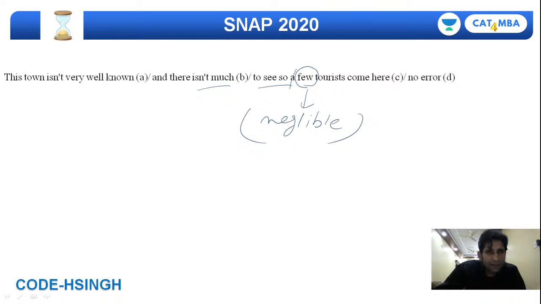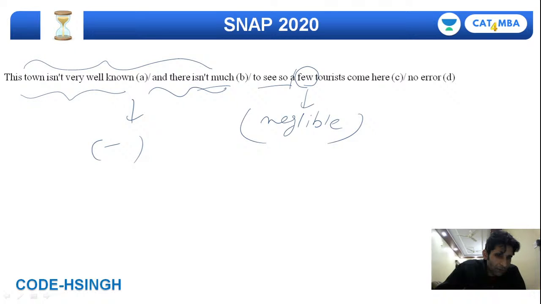The town isn't very well known, there isn't much to see, so the description itself makes it negative. Okay, so we know that this is a negative build up. Abhi negative build up abhi tumne kiya, so then obviously you expect an answer where you talk about something that is negligible. Abhi मैं कह रहा हूँ कि यार town तो बड़ा है ना, popular ही नहीं है, कोई नहीं आता वहां पे, तो कोई नहीं आता, so that means it has to be few. Few means negligible, or a few will mean that there are many people who are coming there.